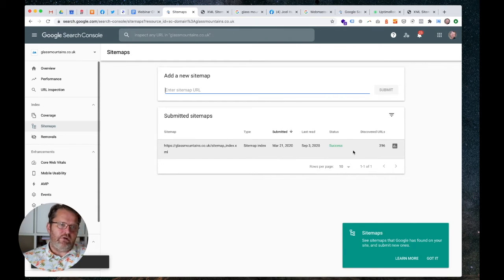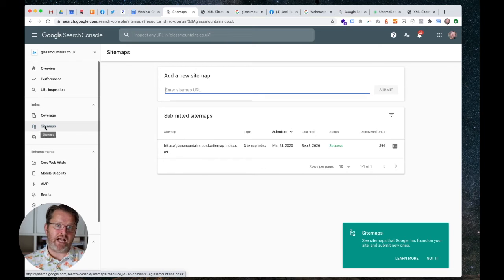Side note, you don't have to have a sitemap to let Google know about your pages, but again, the better and the cleaner that we can integrate with Google, the better for SEO and for reporting, really, which is, there's a very clear and obvious sitemap section in Google Search Console, so let's use it.